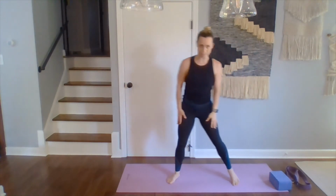So we're going to come back to the center, walk your feet even closer in, bring it into prayer, come down as deep as you feel comfortable. This is fine, maybe this is fine, and then push into those inside knees. We're going to come up onto the toes. So you're going to come up and down. So you're going to push heels together, lift. Just working the calves. Now try not to let the abdominals relax. So just keep the abdominals in.